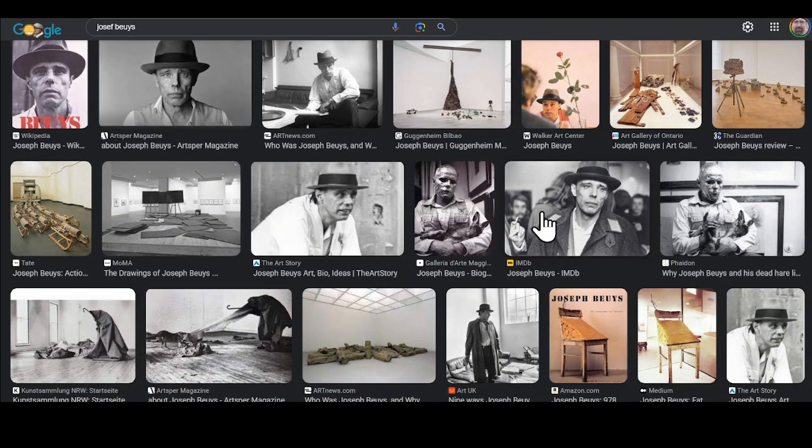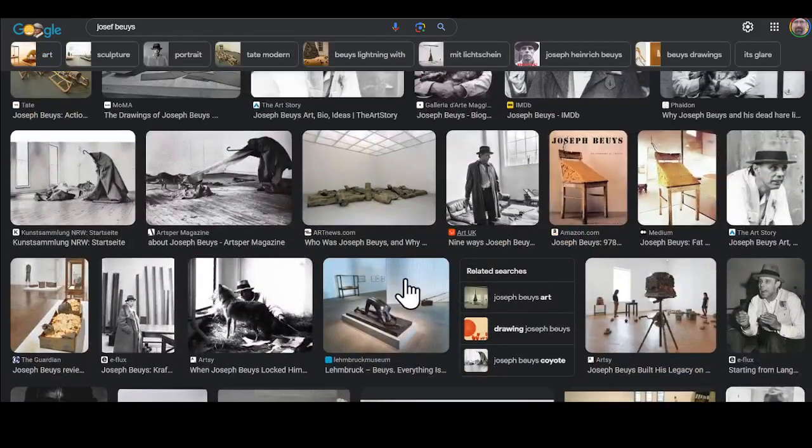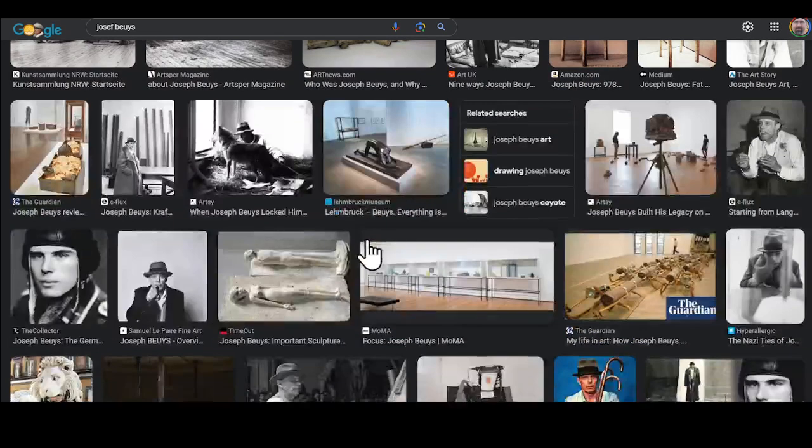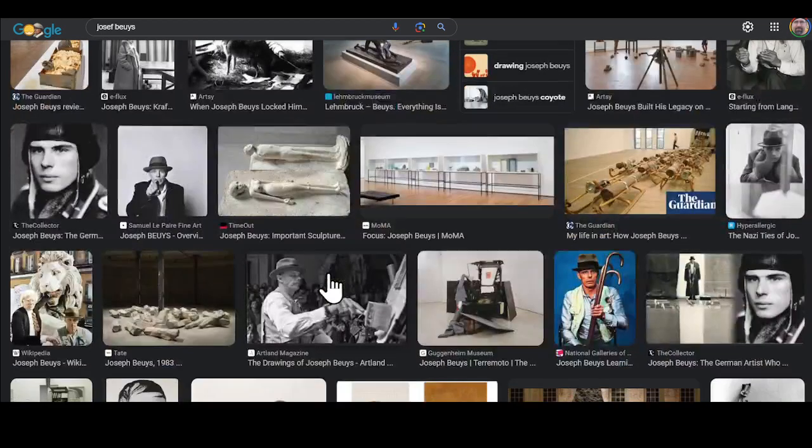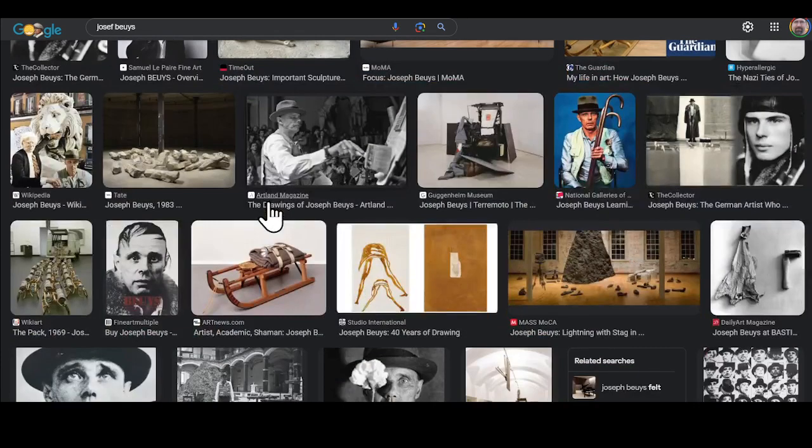Beuys is a pure postmodern artist. He almost defines it as much as Andy Warhol does. What Beuys is doing here is working with a world of broken forms, forms that no longer speak, forms that no longer have meaning. And he's showing the West's metaphysical system of cognition has lost the ability to produce meaningful forms.